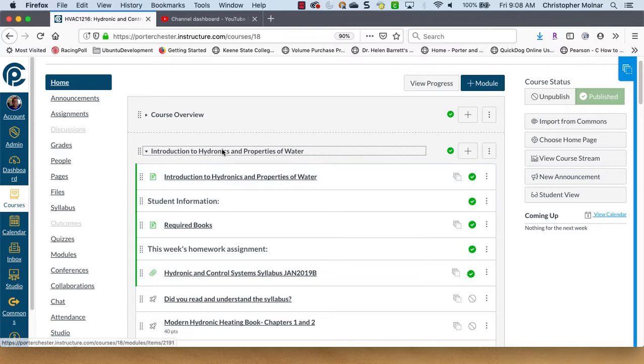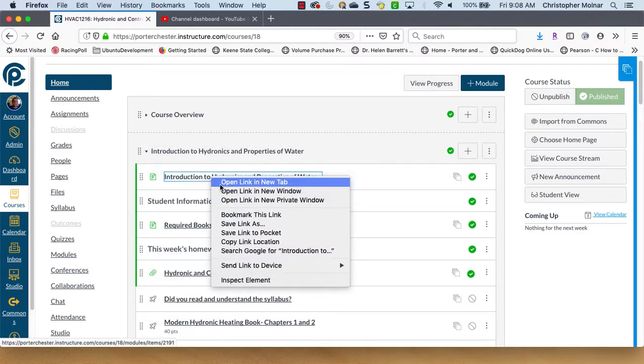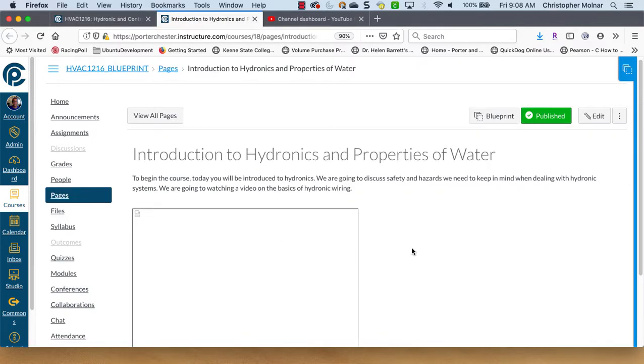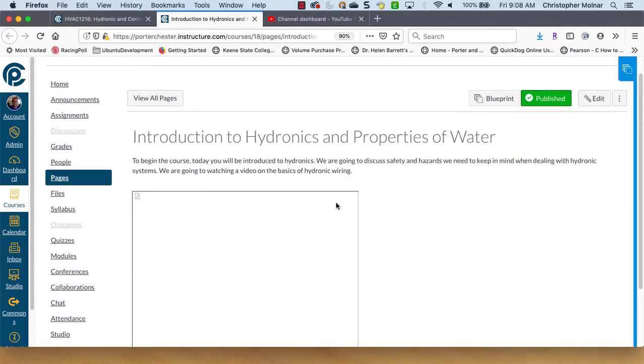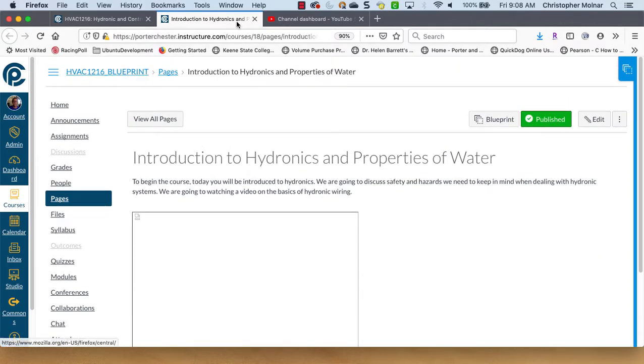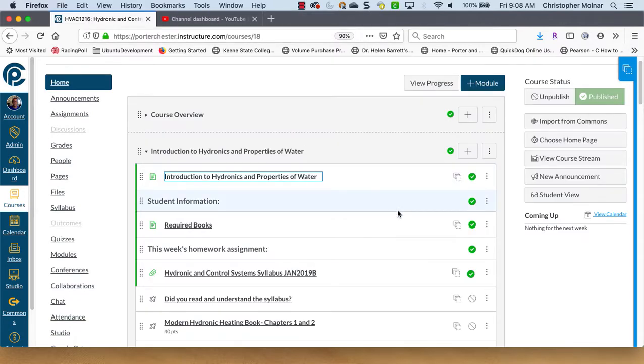It's usually named the same way. So I'm going to right click on it and open it in a new tab just because I don't want to leave this window. If I come here, there's where my heading used to be. This was a bad picture. I'll have to go back and fix that eventually, but this is the heading. So just so you know where stuff went.